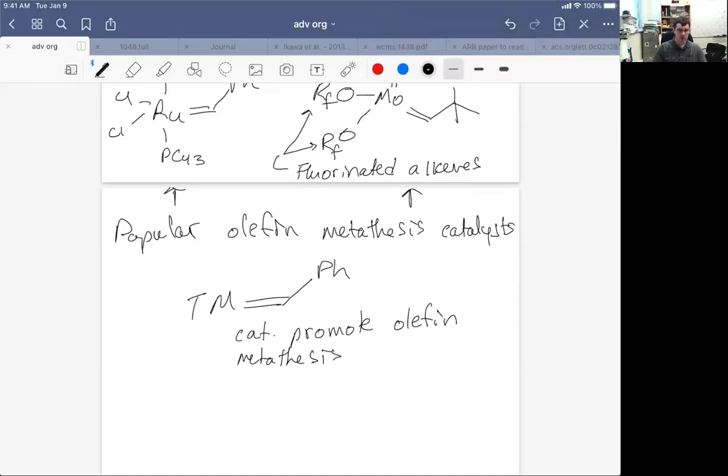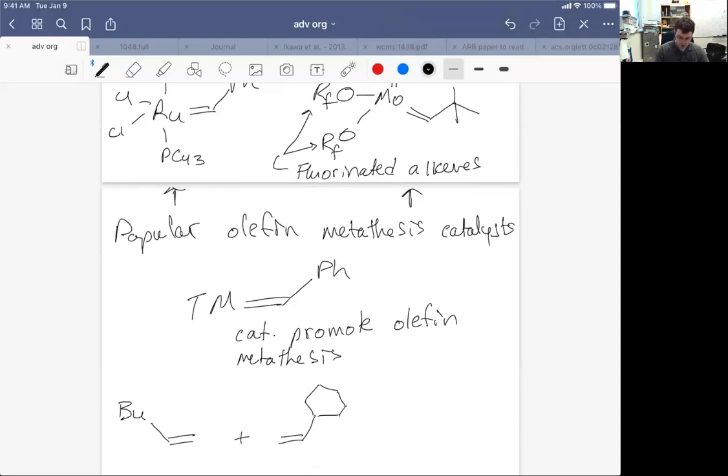The way I like to think about this is we have two alkenes that we're going to do a metathesis reaction on. These two alkenes are typically primary in the sense that they've got some R group. I'm going to put a butyl on one and a phenyl on the other. Because phenyl is part of the catalyst, we could use phenyl and have styrene, but let's do it like a cyclohexyl.